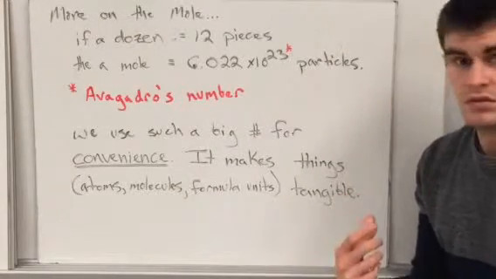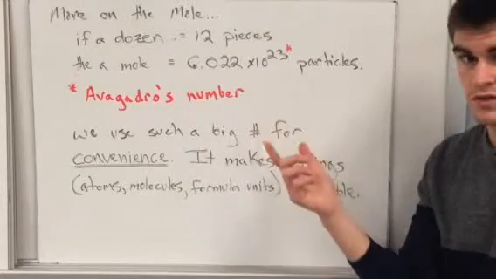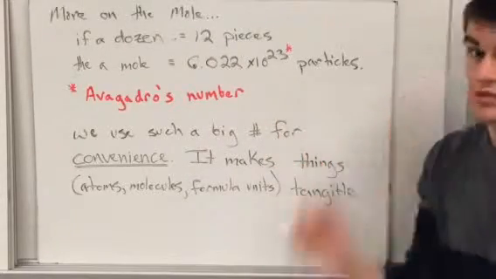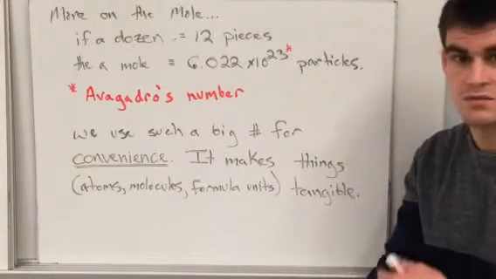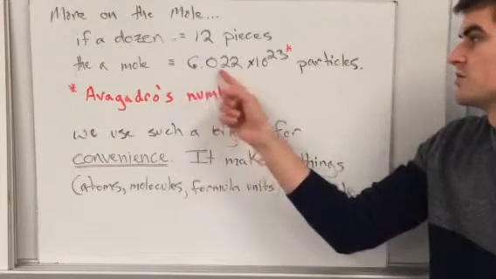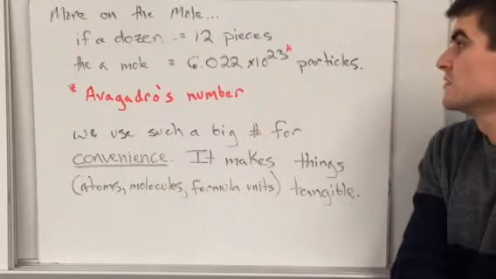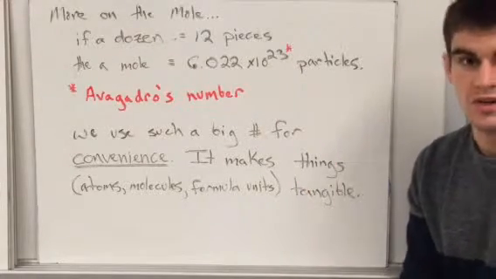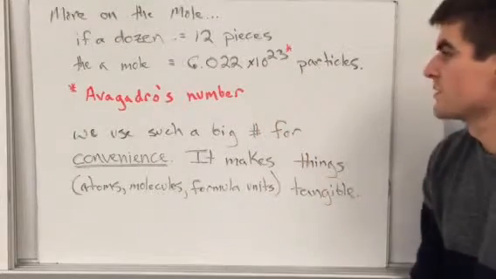A mole is 6.022 times 10 to the 23rd. That's a number you might as well start ingraining in your head now. You will use this in chemistry from now until whenever you stop taking chemistry. So 6.022 times 10 to the 23rd. Yes, we have scientific notation again. We didn't do all that work at the beginning of the year for nothing. This is another reason why we did it.